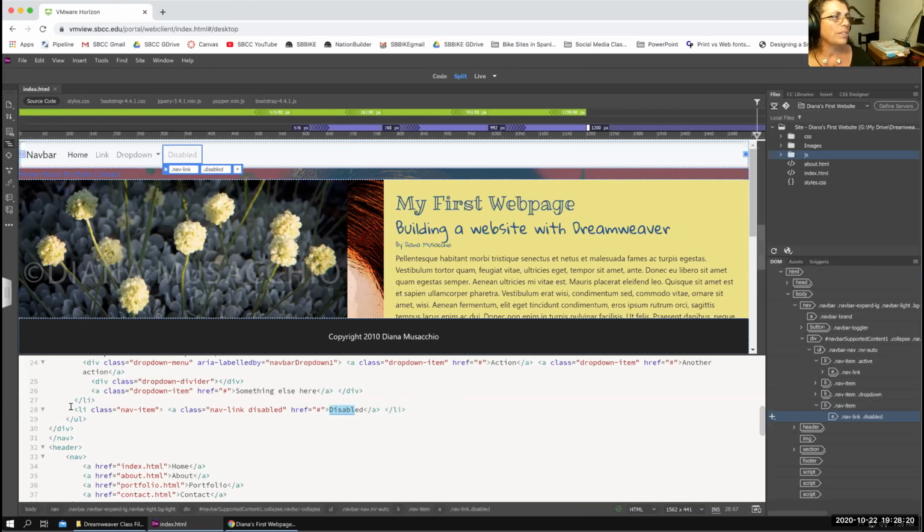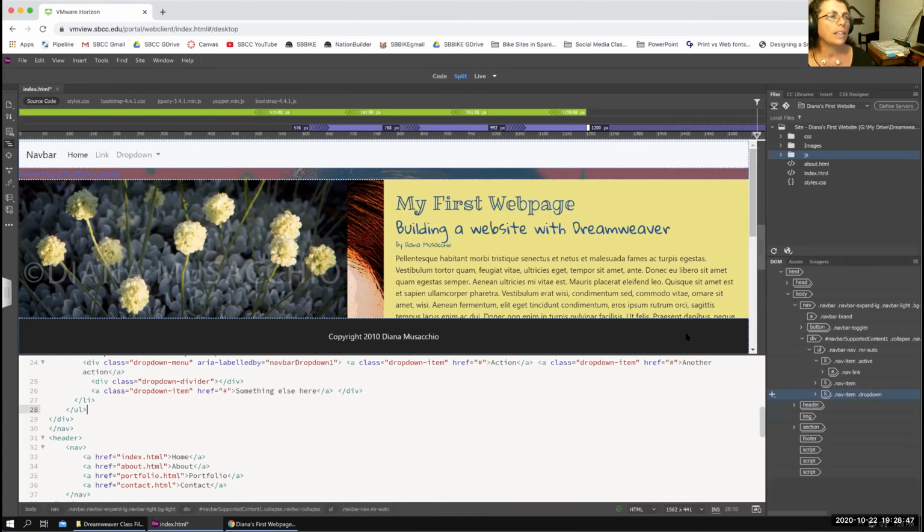So we can get rid of this whole list item from end to end, which is the same as if I had gone over here and gotten rid of this list item, the nav item that's holding this anchor. Okay. So this is the list item holding this anchor. So that's this nav item holding this anchor. Okay. So now I'm going to right click and delete that.